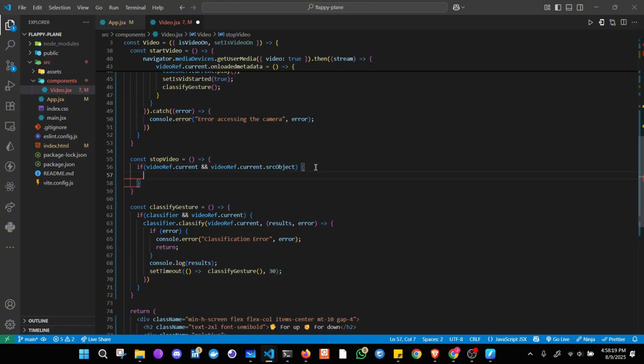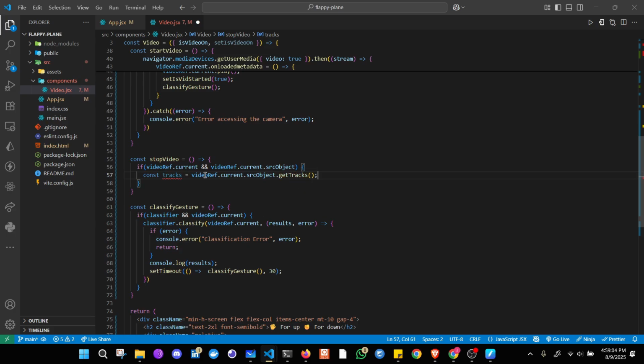Now we will firstly get all the tracks. There may be multiple tracks, though for now we are only using the video track, but if somebody uses an audio track, I mean for safety, we'll get all the tracks firstly. So const tracks equal to video ref dot current dot source object dot get tracks.